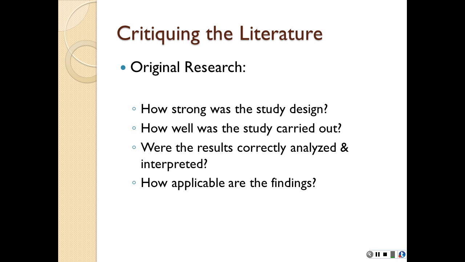This is tricky if you don't have a lot of statistical background, but you can generally get a sense. They have this results section, and the stuff that they're saying in the discussion section, does that make sense in the context of the stuff that's in the results section? How applicable are the findings to what you're interested in? So it's great that it was a wonderful study, but if the findings have nothing to do with the question you're interested in, you've just wasted 45 minutes of your life.